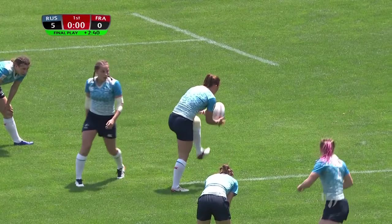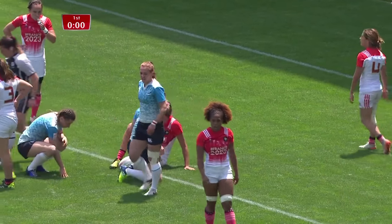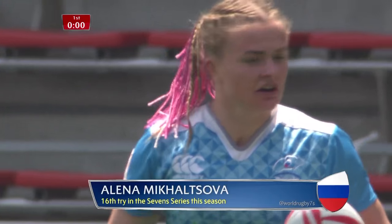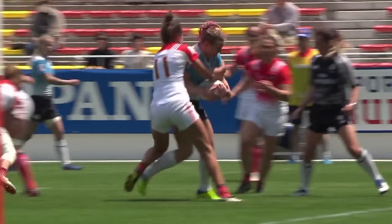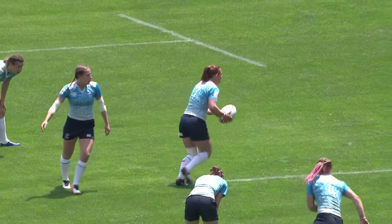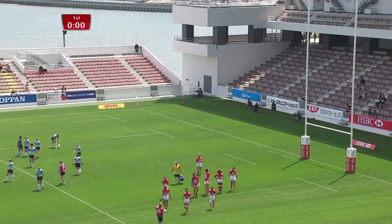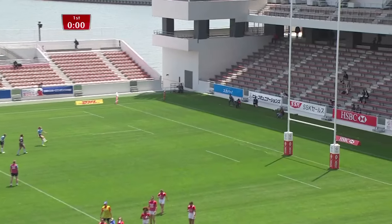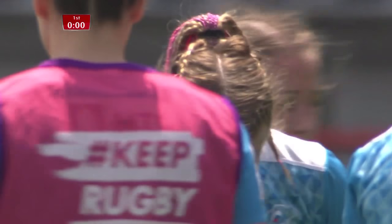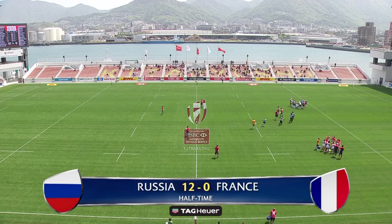I agree — I do think that should have been French ball. There's the tap, chance for Russia, almost at the line — surely it's a try. Referee says yes. Slightly contentious, but Russia have their second score of the game — Mikhailsova for her 16th try in her sevens career. This was all about direct play from Russia. They hadn't been spreading it wide — asking for the short ball, players hitting it hard. Mikhailsova had enough power to drive through. Conversion makes it a 12-point lead — Russia 12, France nil at half time.